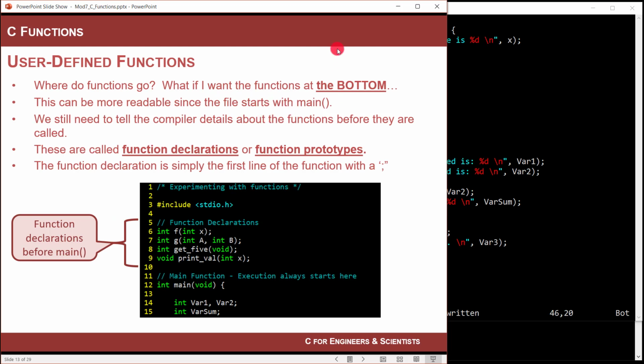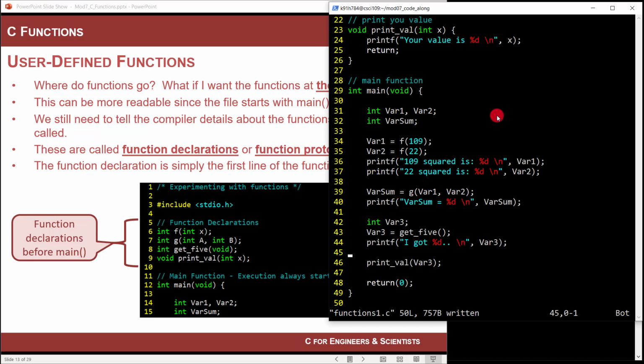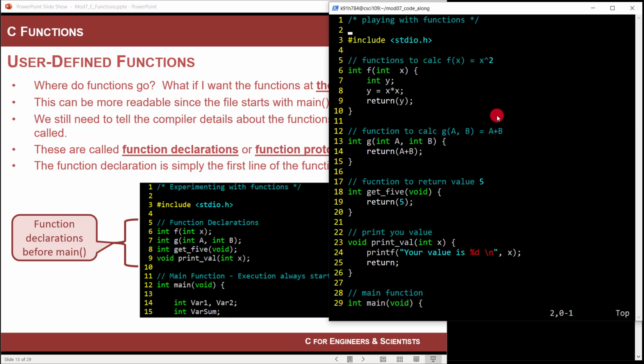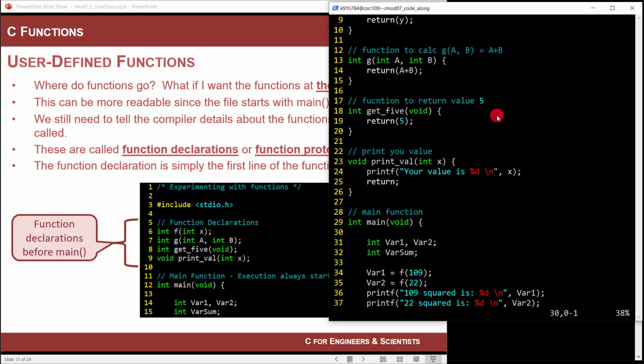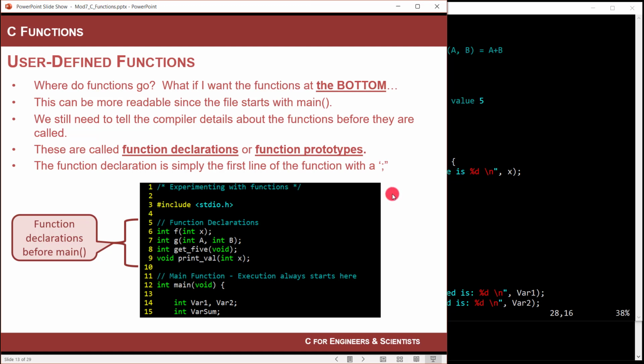Now, at the same time, one of the interesting things is that once you get a lot of functions, you can tell that above main is getting huge, right? I'm starting to have a lot of lines of code before I even get to main, and that's kind of hard to read, and it gets out of hand. C allows you to declare functions above main without putting the code there. They are simply called function declarations or function prototypes. What you do is put the first line of the function, which has its return type, the name of the function, and its parameter list, and then you just put a semicolon.